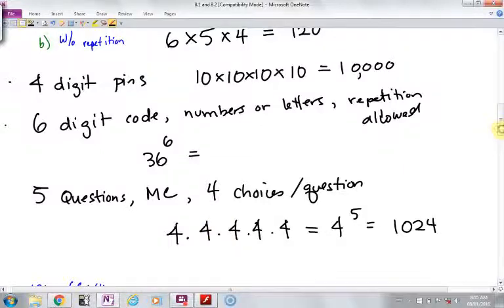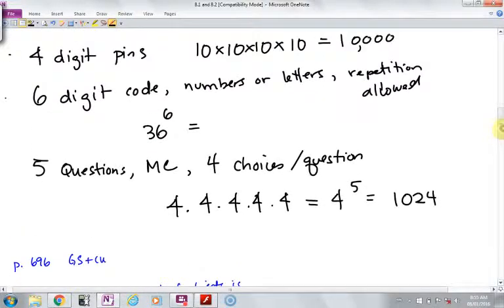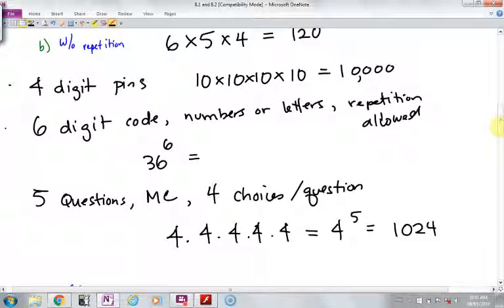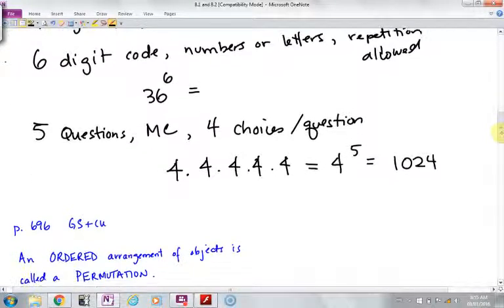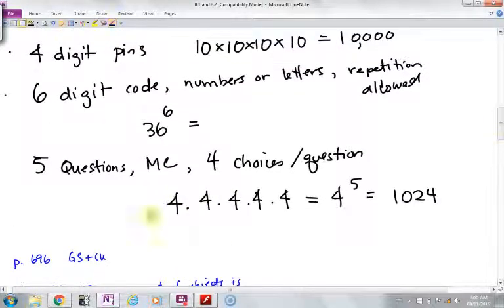Okay? So you couldn't look at your partners and just copy what they had written as far as the numbers go. All right. Questions about fundamental counting principle? It's fairly straightforward, but when it will get difficult is when to use it. And so we'll keep talking about it. And we're going to use it again now. But if you could look on page 696 at the GS and the CU in 8.2. You will have time today to practice both of these. And you'll be okay with it.